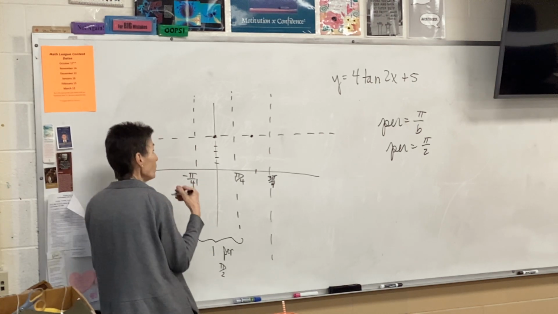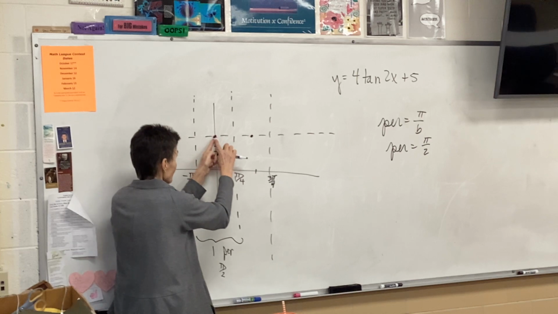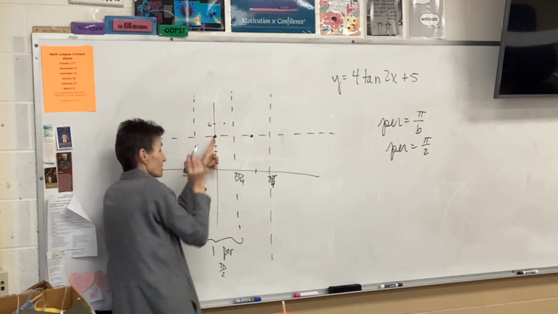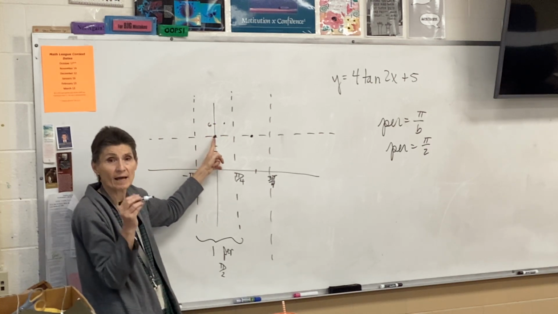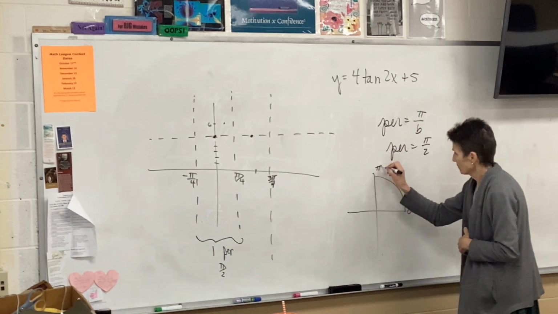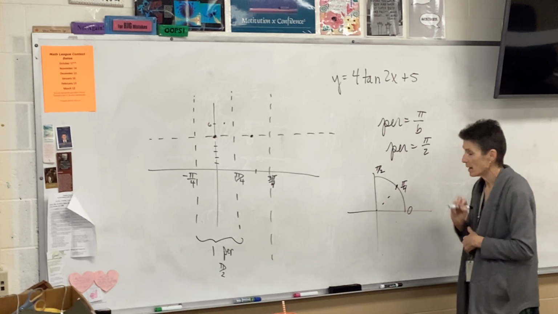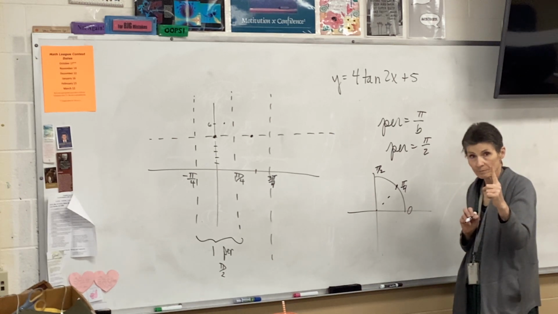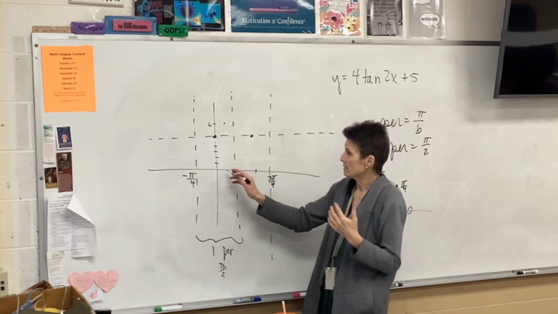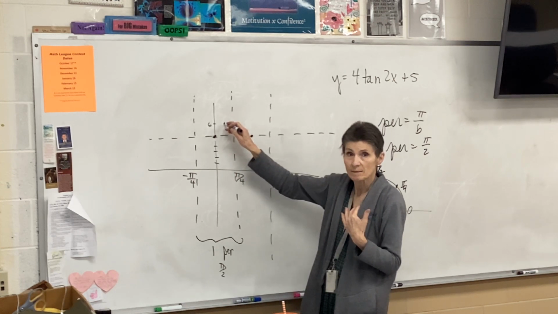Now, in a normal tangent curve, the halfway point between 0 and the first asymptote would be up 1. So it would be at 6. Again, that comes back to the unit circle: the halfway point is pi over 4, and the slope at pi over 4 is 1. So halfway in between 0 and pi over 4, and you don't need to label it, it should be at about 6.